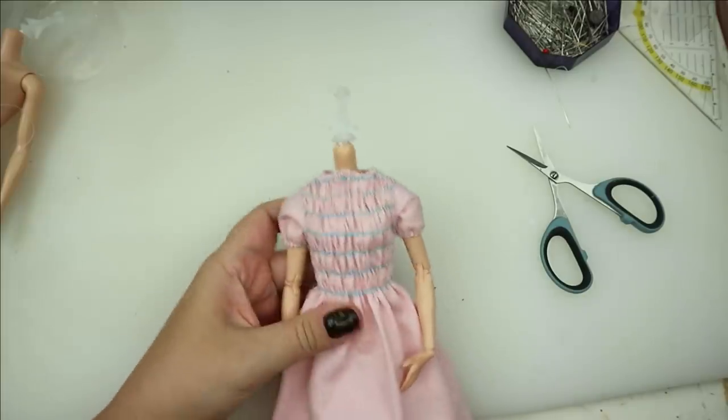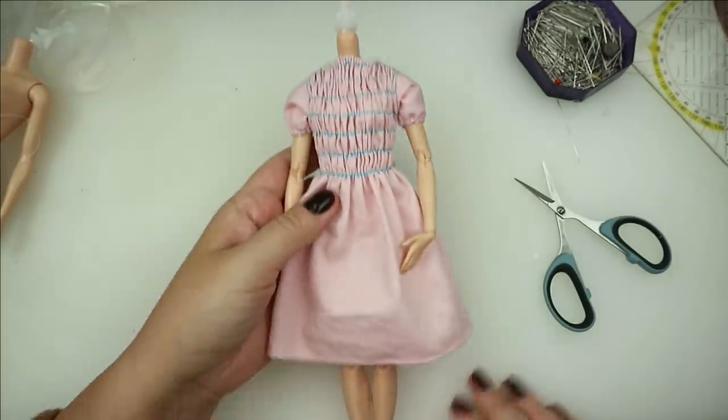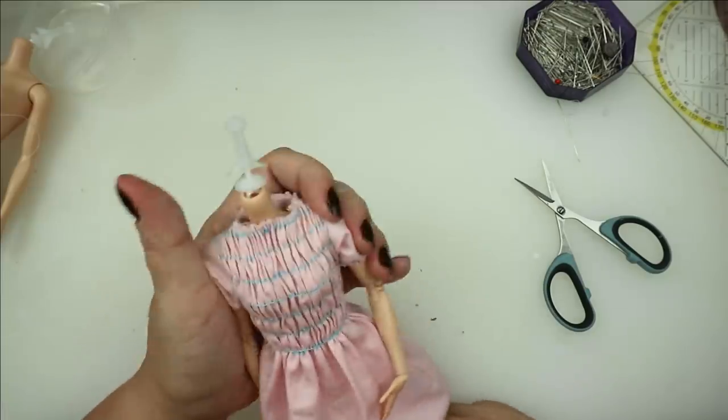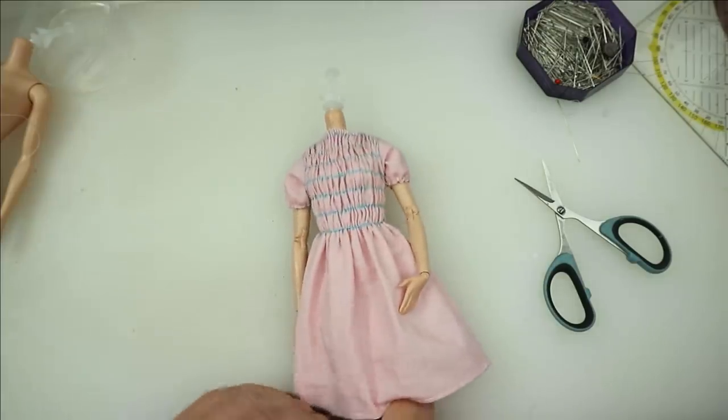And I think it worked, guys. Check it out. I don't know, so cool. I'm really proud of myself this time. So now I still need to attach the white collar. And we're done with the dress, I guess.